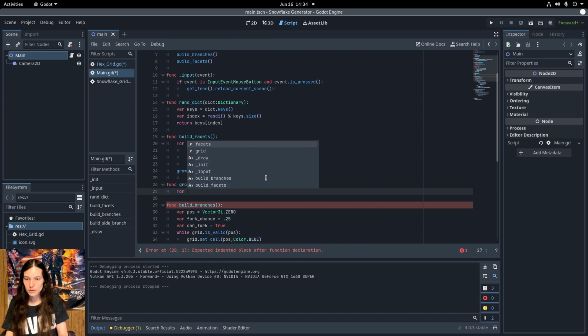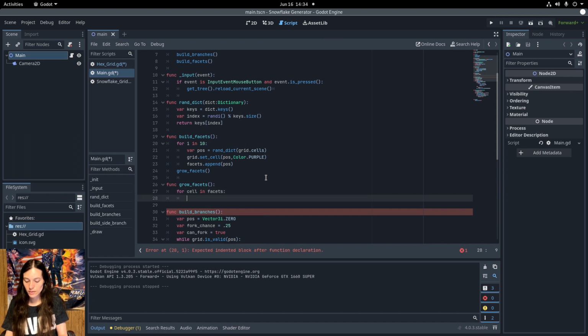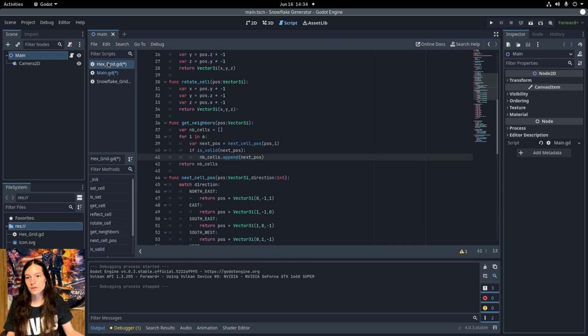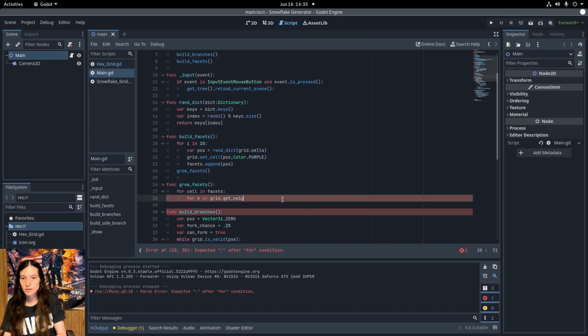So here, for cell in facets, I'll want to get the neighbors. So for n in grid, get neighbors. If you save it, then it'll show up in the autocomplete.